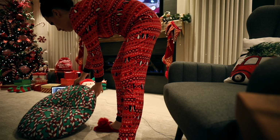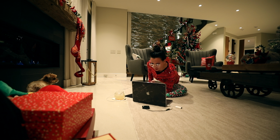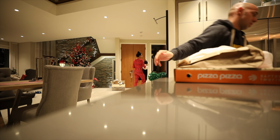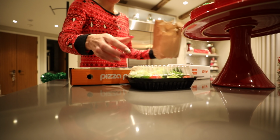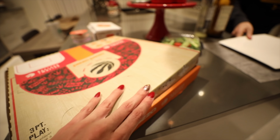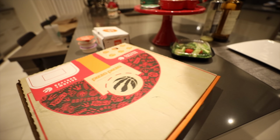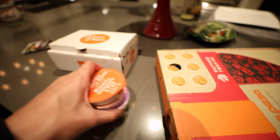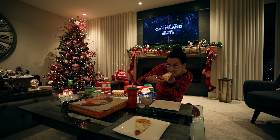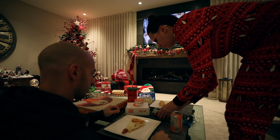It was super, super chilly this night, so I set up even closer by the fire in my onesie, super cozy, and Andre and I decided to have dinner by the fire. We ordered a delicious cheesy pizza, and we had a little side salad and some chicken wings, as well as some delicious dipping sauces. So we just set up on the floor by the fire and kept it really cozy. This really was the coziest of all cozy nighttime routines.